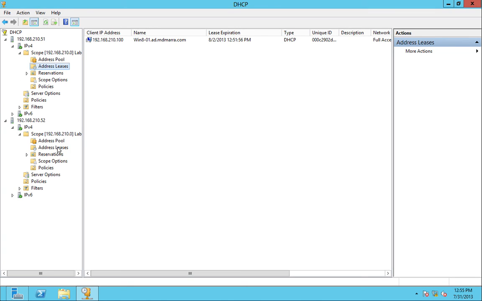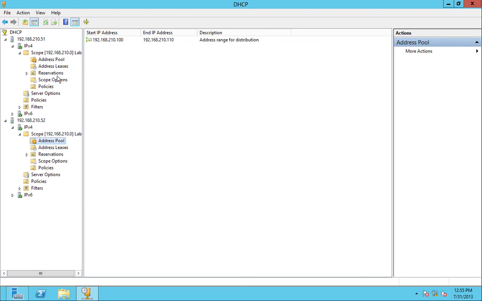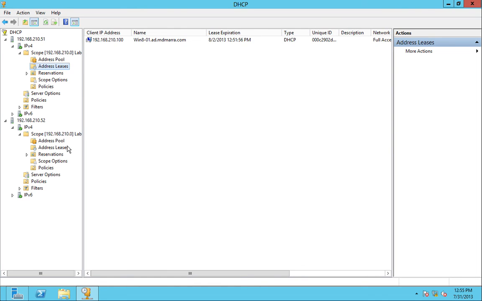That's where this is different from before. You either had to do Windows failover cluster, or you had to do split scope where the leases weren't replicated. In this case, the address pool, you'll notice the 100 to 110 is the same on both servers. You no longer have to split scope, and the leases themselves are replicated, so there's no chance that you'll accidentally have conflicting IP addresses because the same scope is configured across two servers.